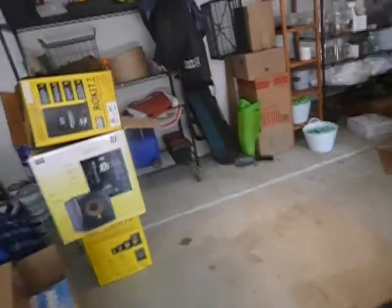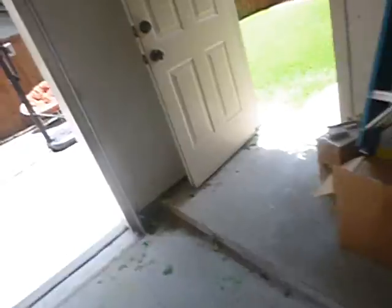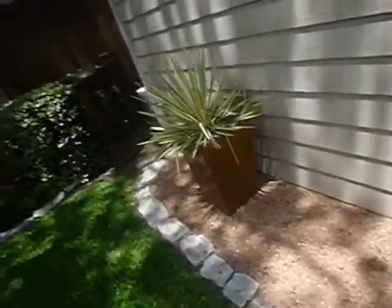On the garage west interior wall, the property faces south. This is the lawn sprinkler controls, and these are instructions. We're going to operate it here in a little bit, find out more about it. But the zones are not labeled. It does have a weather sensor. A little bit of hail damage on this door or something. We got high soil along here. But there's the weather sensor on the fence right there. All we know is that we've got it.